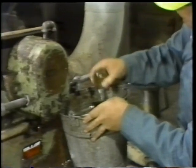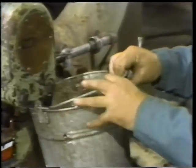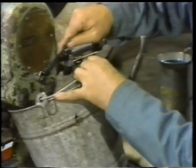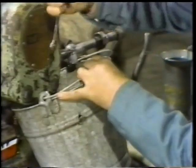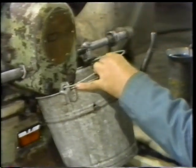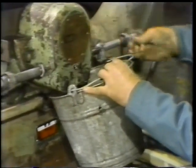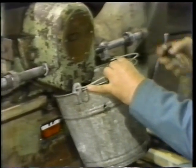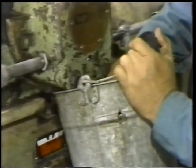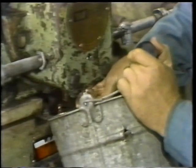Once the reservoir bottle has been drained, the next step is to drain the oil from the bearing housing. So he unscrews the drain plug from the bearing housing. Notice that he has the bucket in position in advance so that oil won't be spilled when the plug is removed. Once the plug is out of the housing, the oil starts draining from the drain hole. At this point, the worker uses a clean jar to collect a small sample of the oil. It will be sent away for a laboratory analysis.